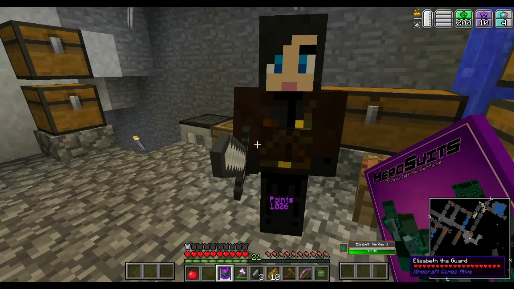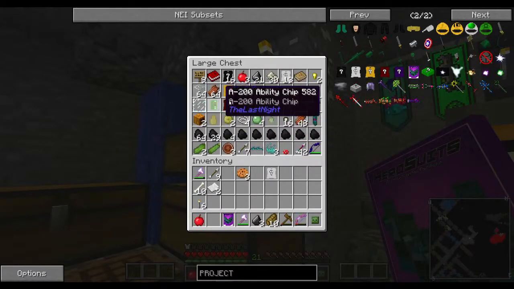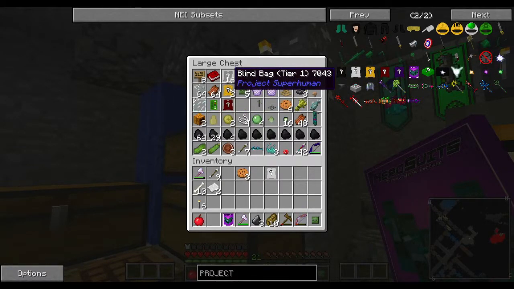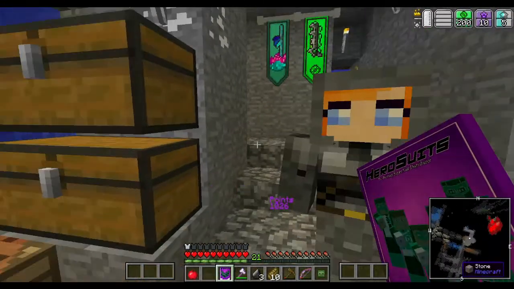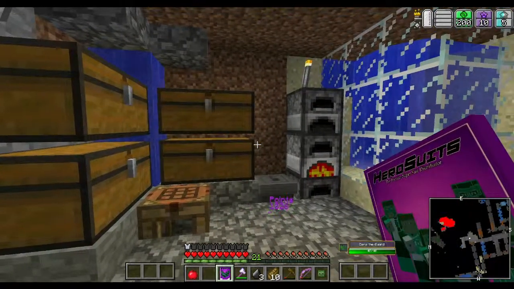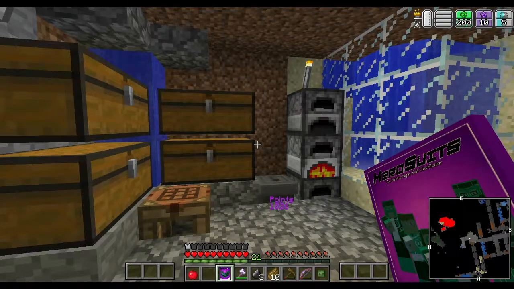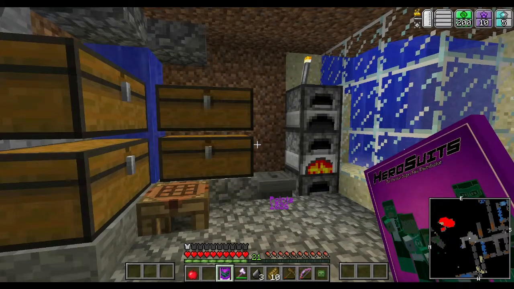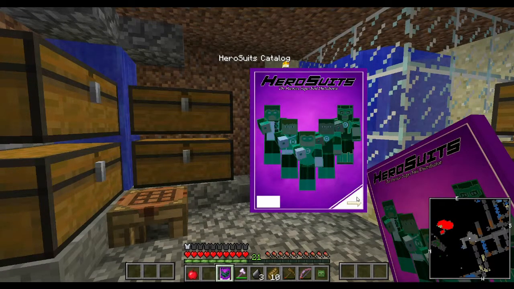Those points are accumulated by killing monsters. And you get the bags, these bags here. Blind bag, tier 1, tier 3, tier 4, and there's a tier 5 somewhere, when you kill monsters that are more advanced or much harder to kill. So you get that. Now, what this book will do is if we right click on it, we can open it up.